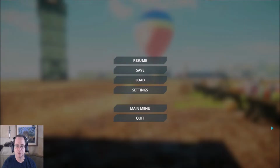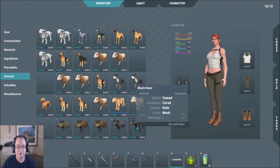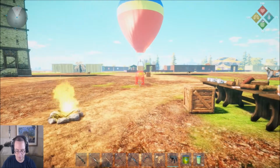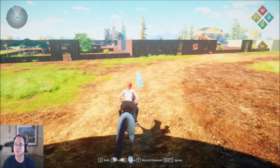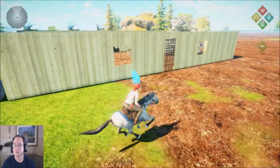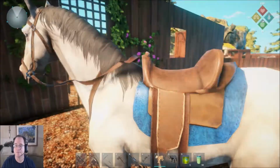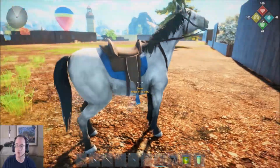All right, we need a place to put the bear. For now I want to keep the bear, because I'm not really thinking off the top of my head of a good place to put it right now. And the puma. We need to place the puma first, because we know where to put the puma. Caesar! My horse. I have to remember where we have the big cats. I believe it's back there, right? No, that's where the wolves are right now. Okay, that's where I put the pigs, and this is where the big cats are. For now, this works. Here you go. Placed. Have a nice day. Don't worry, I will be putting you in a better place soon.